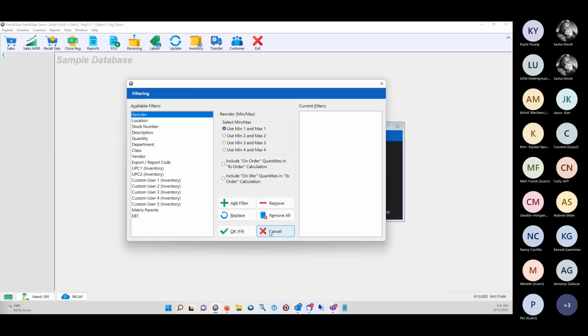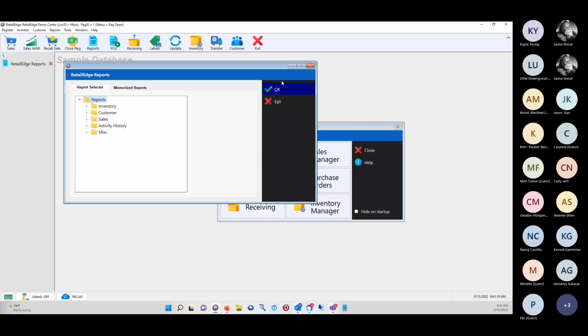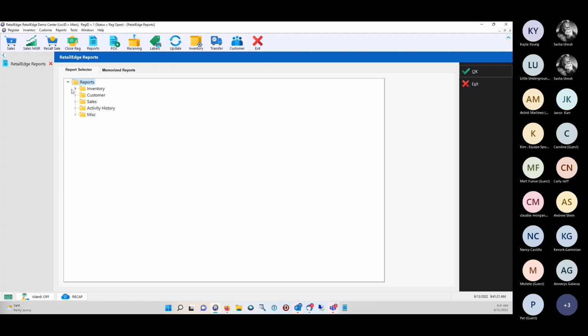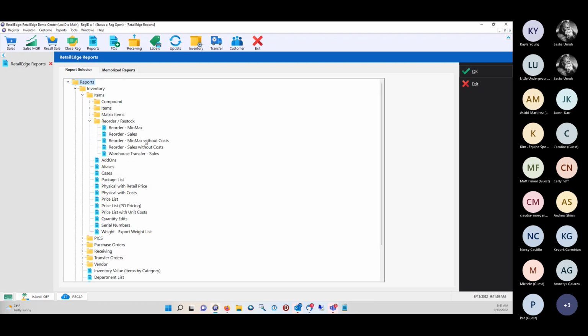Now, another thing that people are probably not utilizing is under reports, the entire suite of reorder. So under the inventory items, reorder, restock. Now, this is great because I can see what I've got and what I need to go, what needs to go where.